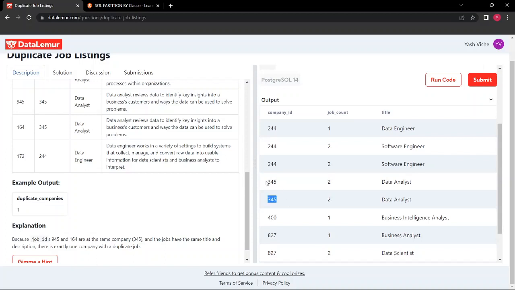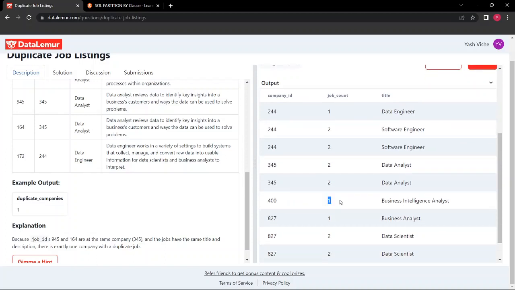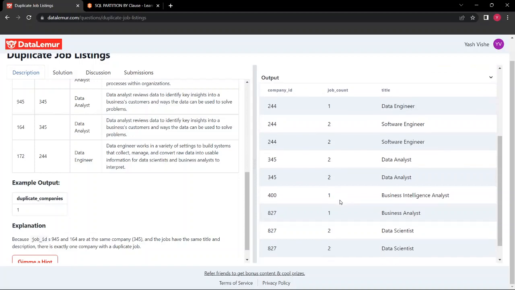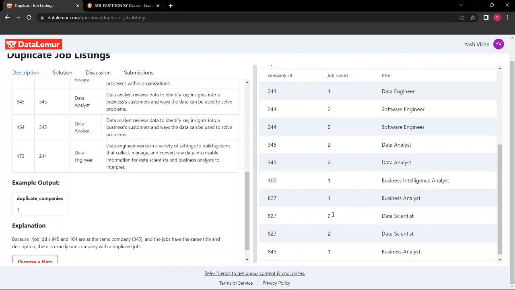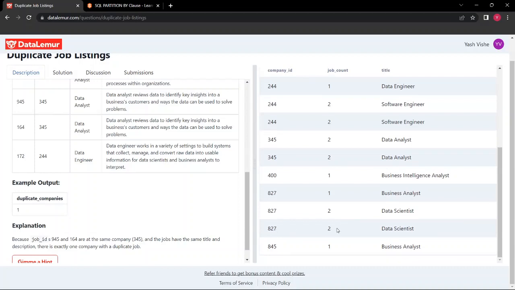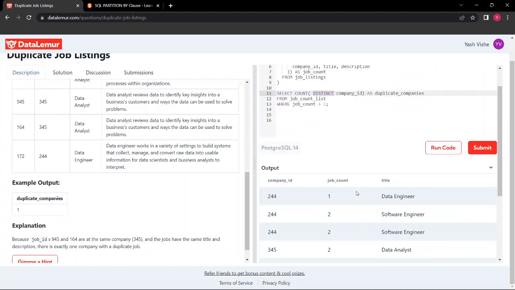This again, we have already counted, so we won't count it. Our query doesn't care about this one because it has job count 1. Again, it doesn't care about this one, it has job count 1. Then this is a new company with job count 2, so we'll count this one. It doesn't care about this because we already counted it, and then again it doesn't care about this because the job count is 1.